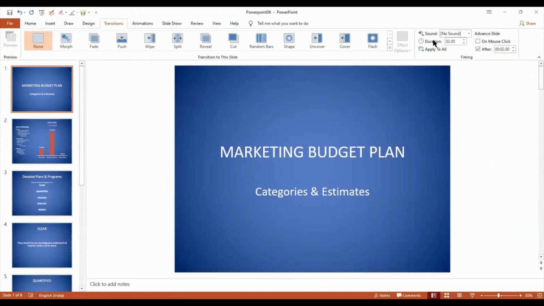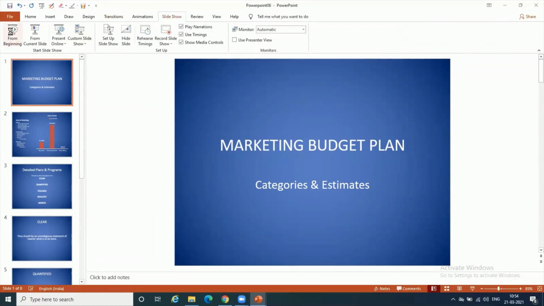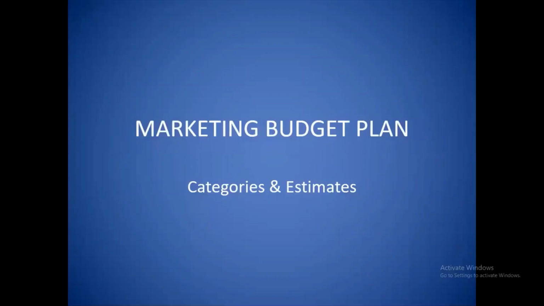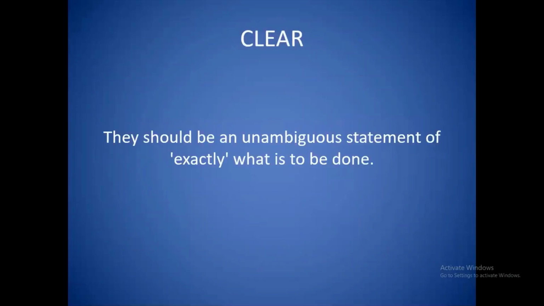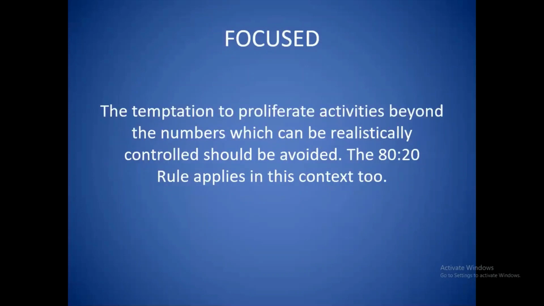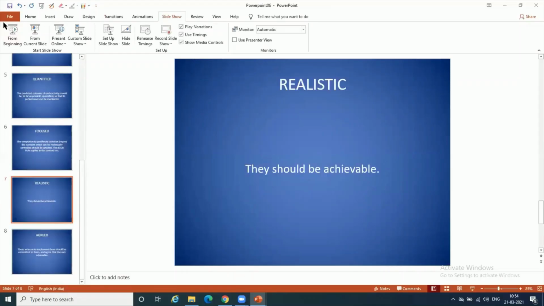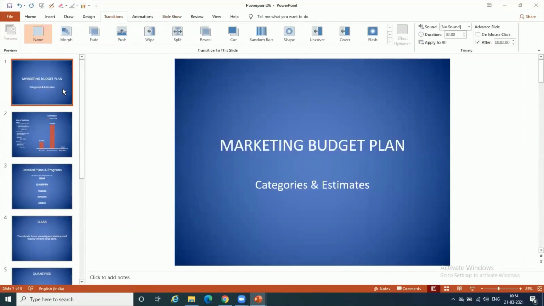So now when I play my slideshow, I don't have a transition. But watch, my slideshow will change slides after every 2 seconds. Watch. See, it's changing after 2 seconds. It's just going one after the other. I've not applied any transition, but I've applied the option of my slides moving from one slide to the other after every 2 seconds.